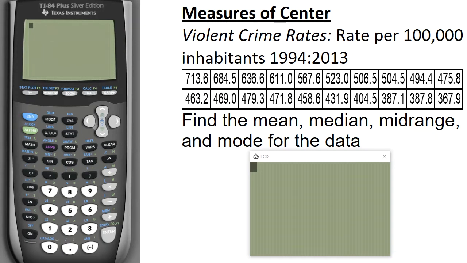Back to our problem. We want to find the measures of center, mean, median, etc. for the data that it's given, which is the violent crime rates per 100,000 inhabitants in the United States from 1994 to 2013. And we're going to have to put all those data points in our calculator. We will start by making sure that we're beginning with a blank slate.